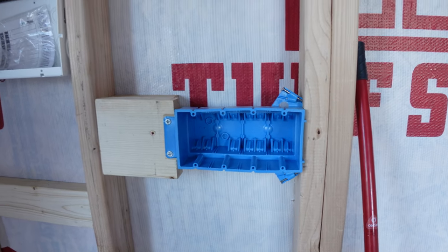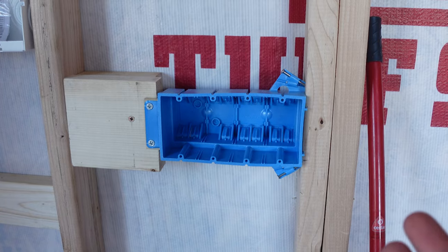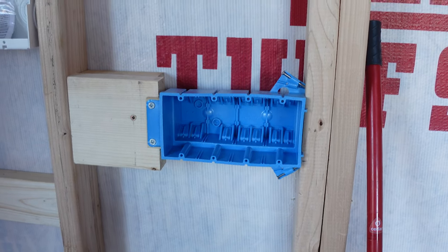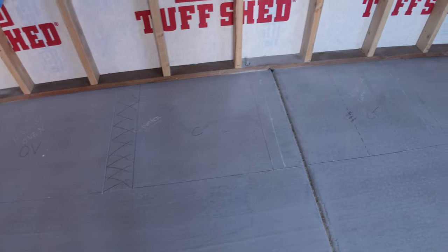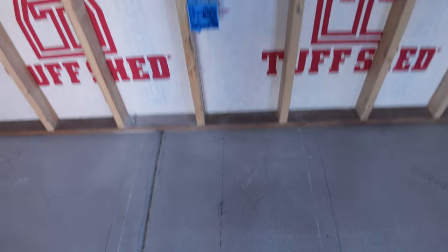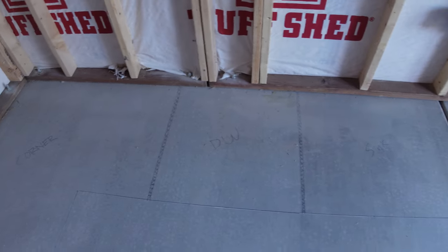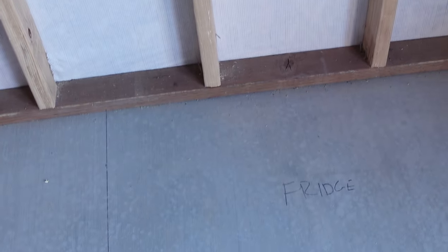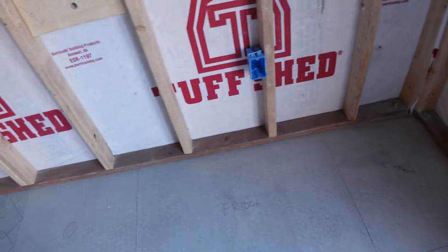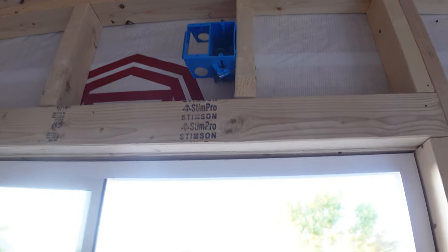Right here is where all the toggle switches are going to be. I'm going to have the kitchen lights, the LED lights, the coach lights outside — everything on separate circuits. They're all going to be Alexa enabled, so you'll just be able to talk to it and turn your lights on and off, just like we have set up in our house. I already got all the electrical boxes placed. Our peninsula is going to be right there, then we've got our oven, some countertop, this is where the cooktop is going to be with that vent going straight up over here, the corner with a lazy Susan, the dishwasher, the sink right below that window, and then our refrigerator hookup is right there. We're going to have a cabinet back here in the corner, boxed up with pass-throughs for HDMI cables for cameras.